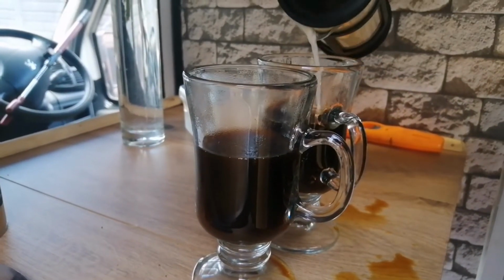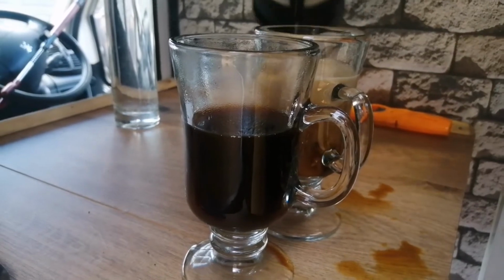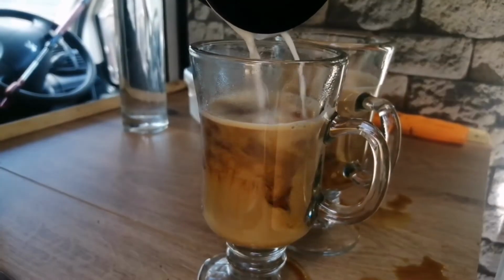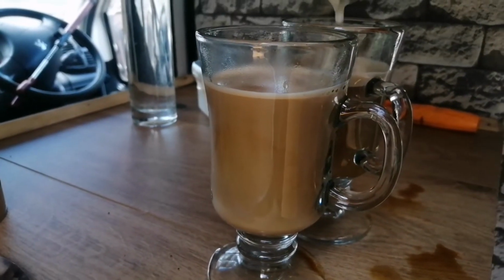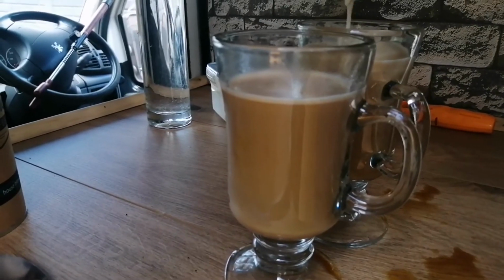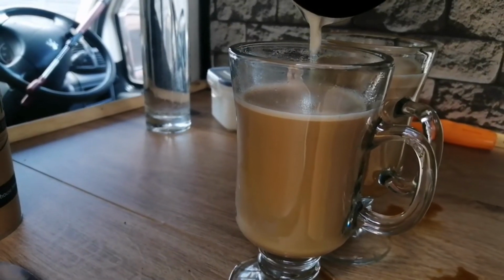Okay, so that we can pour in the... Look at that. Look at the foam. That's so nice. Mine's more foamy than yours. Oh, there's the foam coming out. You can have either one you want. This is just a practice.